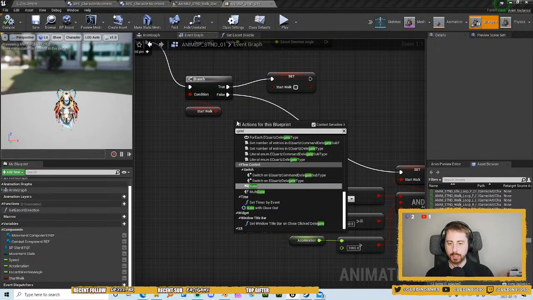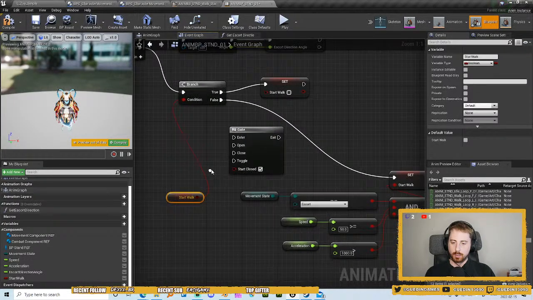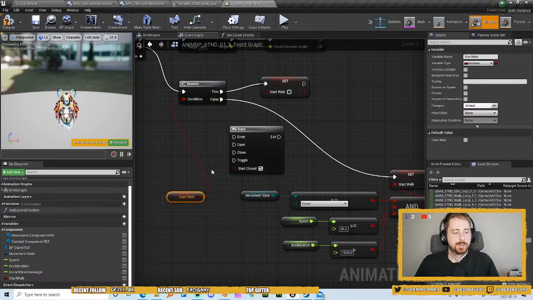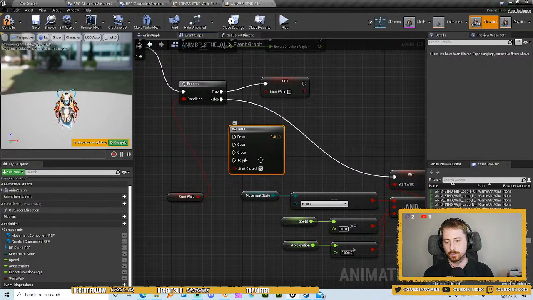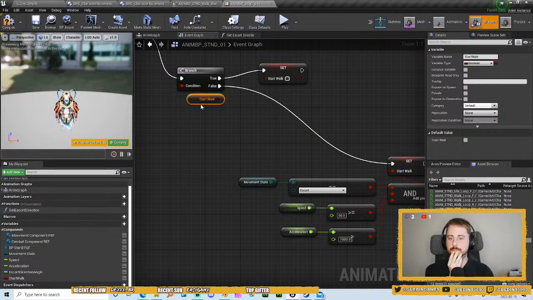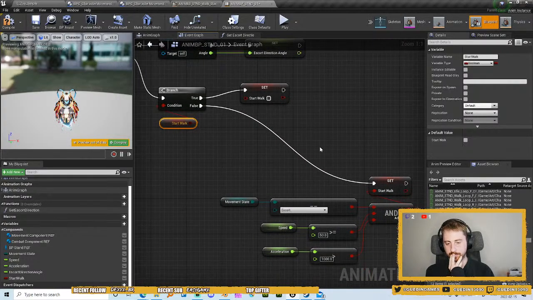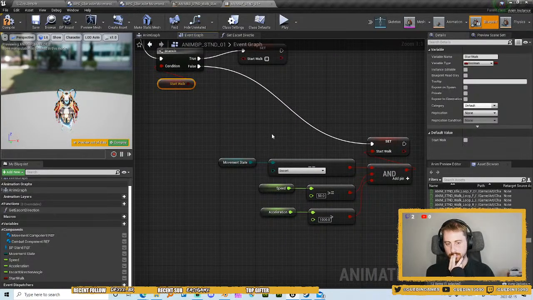We're going to use maybe a gate. But I don't want to use a gate. Wait a minute. No, obviously it's dumb what I'm doing. So we need a condition for when it stops.